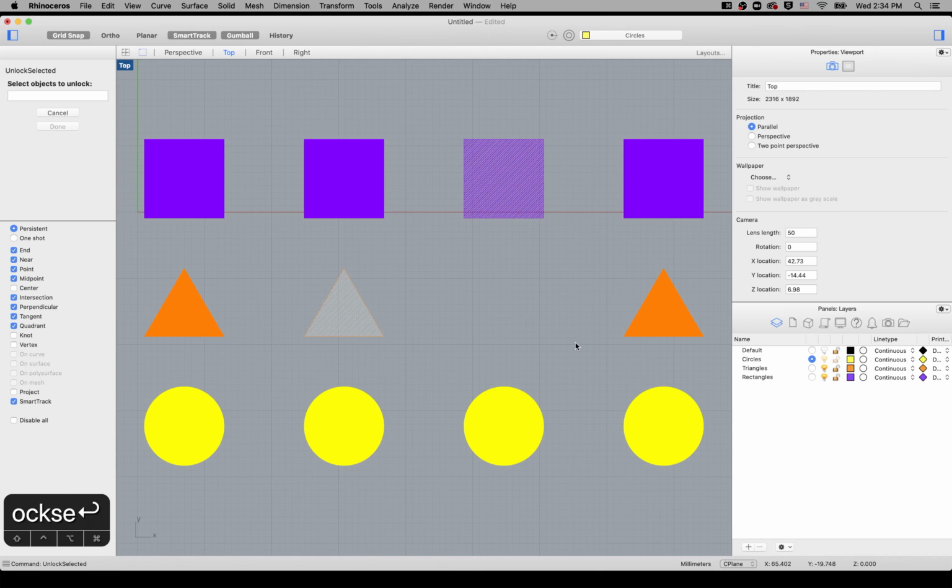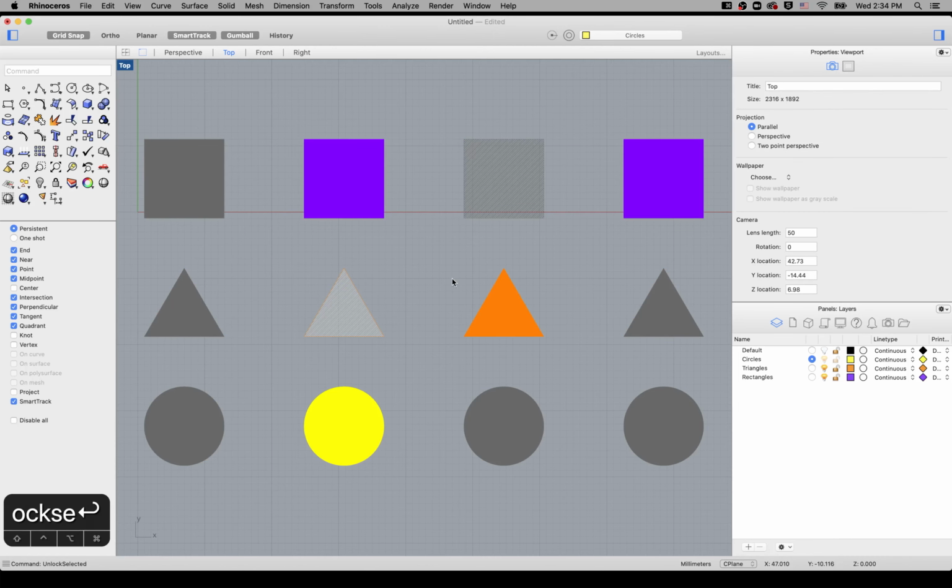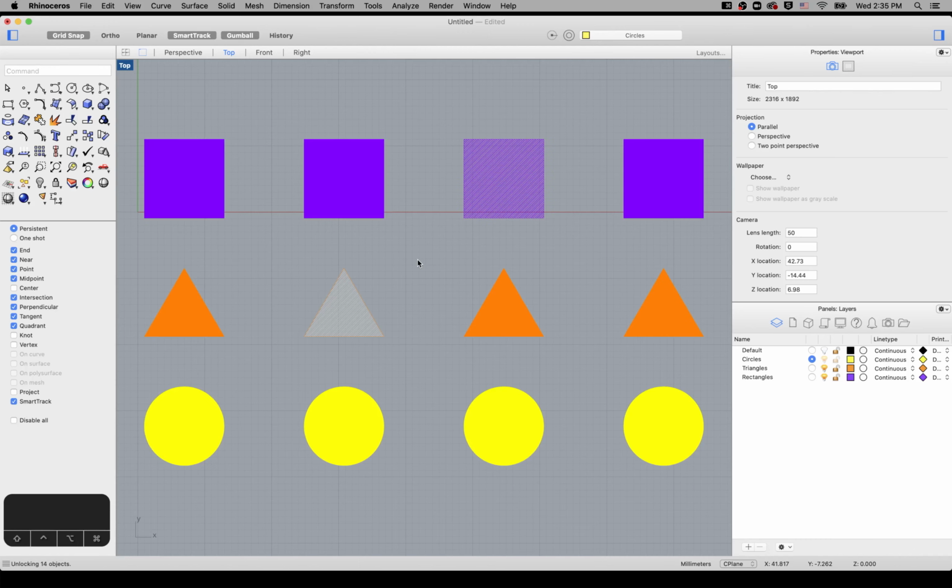What it is showing me right now is all the objects that are locked currently. So what I can do is select the objects that I want to unlock. Remember, this is a group, so that group's selected, and I'm going to unlock this as well. So once all those objects are selected that I want to unlock, I'm going to hit done, and now those objects are unlocked.